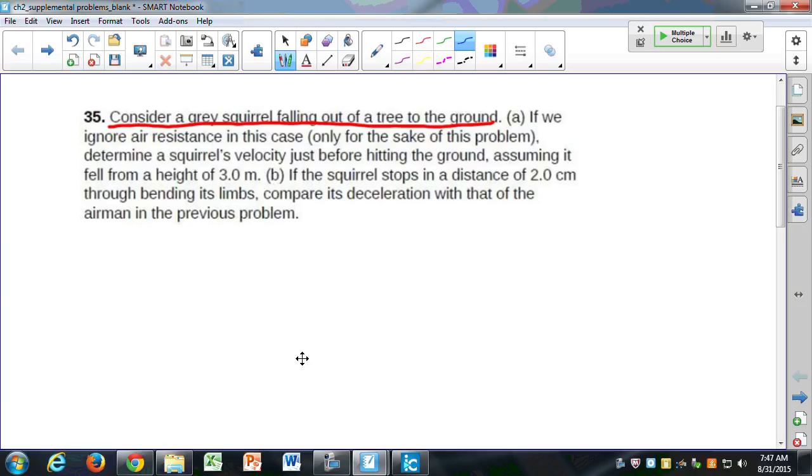Okay, I can find the acceleration. I'll go and write it down. Acceleration is minus 10 meters per second squared. And what's the second thing that I can find? The initial velocity is what, Cody? Is 0. So I have this squirrel that's falling out, and he has an initial velocity equal to 0.